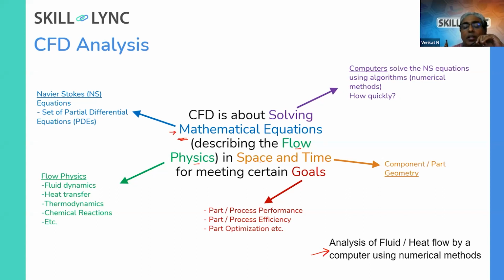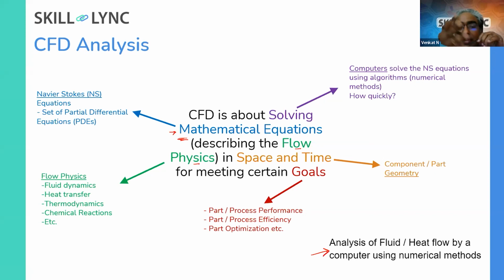And where are we solving these equations? In space and time, obviously, right? It can be a turbine, it can be a compressor, it can be a flow past a car. There are so many situations where we are using CFD, right? Nowadays, even for sports also. So all these components or parts are bounded in space. So this is the domain, the geometry, because the set of Navier-Stokes equations are the same, but how are they producing different solutions?